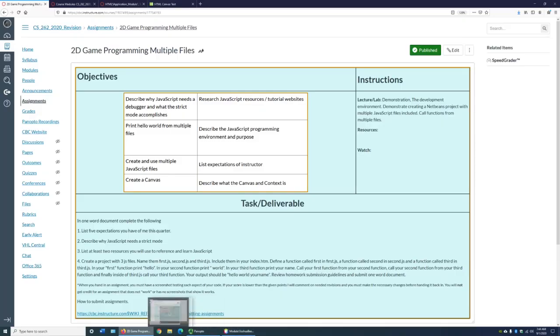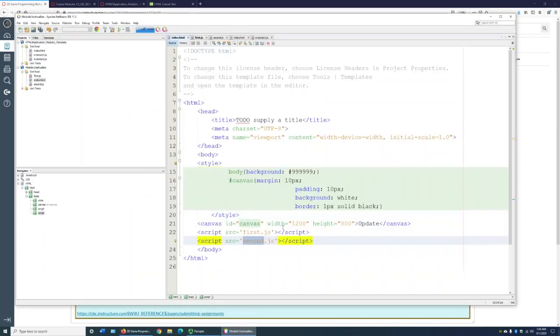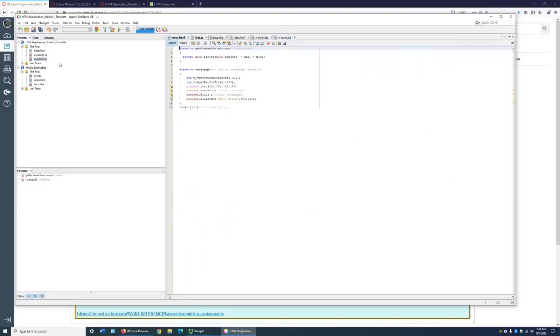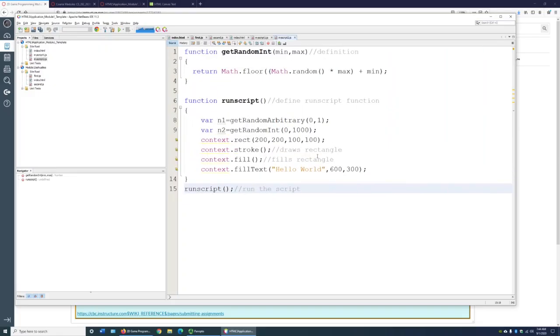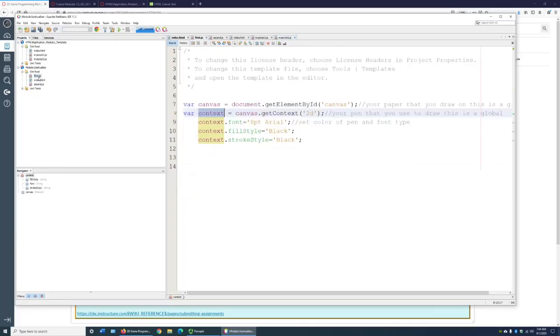Okay, so let's go back to our project. Let's go to first.js, and oh wait, let's cheat a little bit because we already know how to write that code. Didn't we do it? Yeah, we did it right there. Fill text, cool. And we've already included the context. So let's go ahead and grab this, Control C. Okay, let's bring it down to first. Now we could literally just do this and it would totally work.